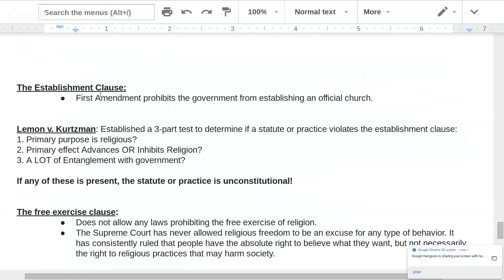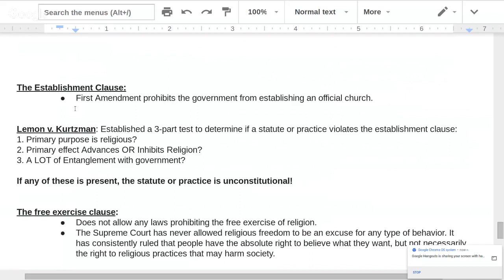So the Establishment Clause in the First Amendment prohibits the government from establishing an official church. And this is all about the freedom of religion I'm going to get into. The Establishment Clause, they don't want the government to promote or advocate for one specific religion, because that is kind of discriminatory. Do you get what I mean? You're establishing an official church, which is not allowed. We want a wall of separation, which is one of those key terms you need to know. A wall of separation between the government and the church.